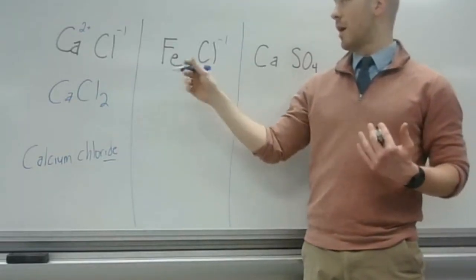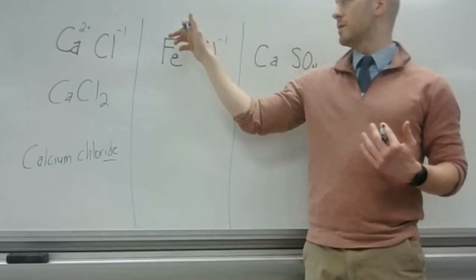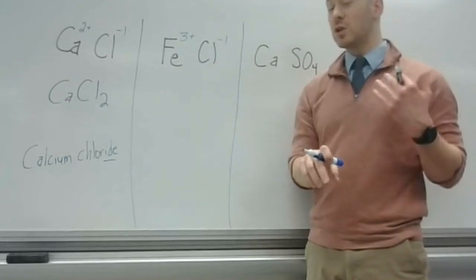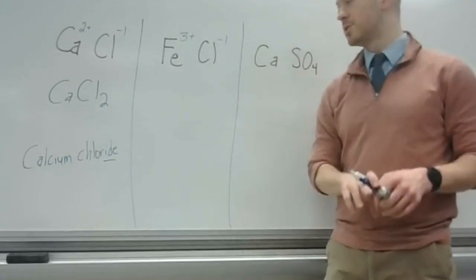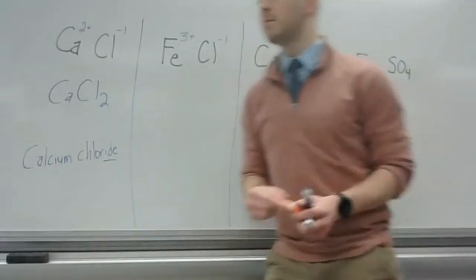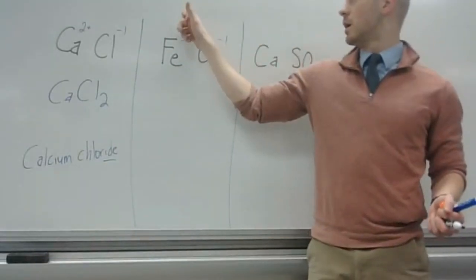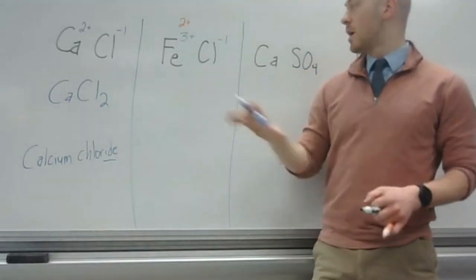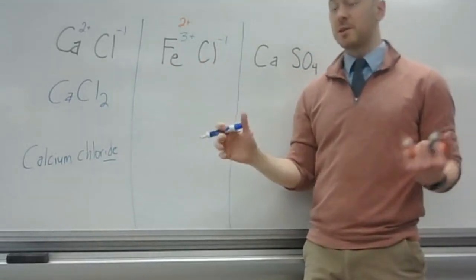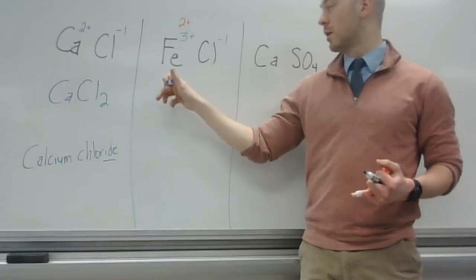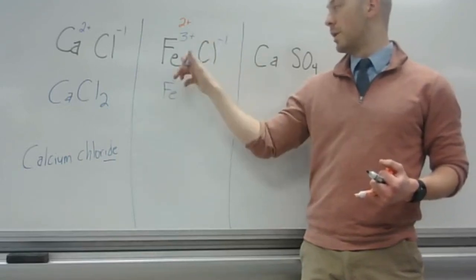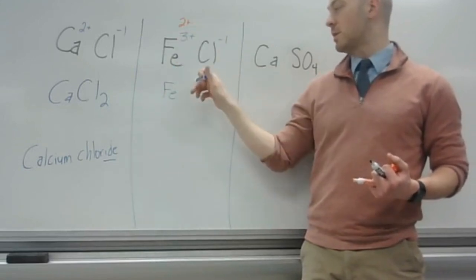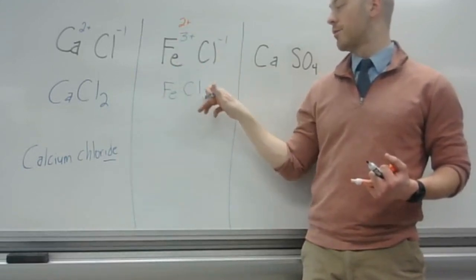But in this case, I'm going to give us the charge. We'll say that this iron has a charge of +3. But remember, it could also have a charge of +2. And actually, I will write that possibility above. But we're going to stick with iron as a +3. Our first trick can get us the same formula as before. Fe1, because there's -1 with the Cl. Switch the charge with Fe, we see Cl3.